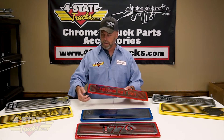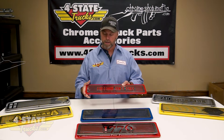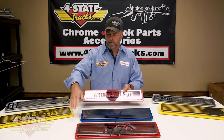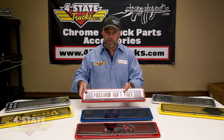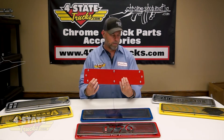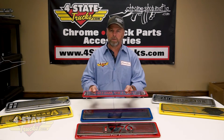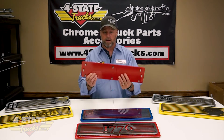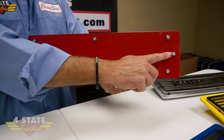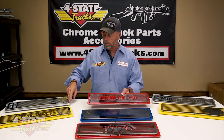All of them feature — like the red one here — a billet aluminum base plate that he machines out, with a nice stainless insert that drops down flush. Even though some of these displays are a little cattywampus on the table, when they're all put together, as long as you drill eight holes on the bottom to match up with the top of your battery box, toolbox, deck plate, or essentially any flat surface, and tighten those lock nuts down, you are not going to lose this step plate. High quality, heavy-duty construction.